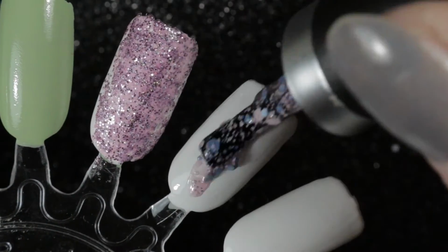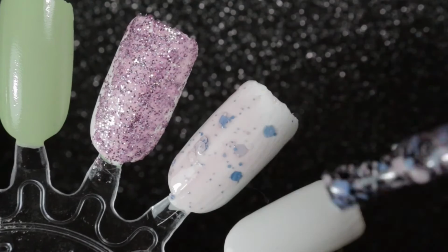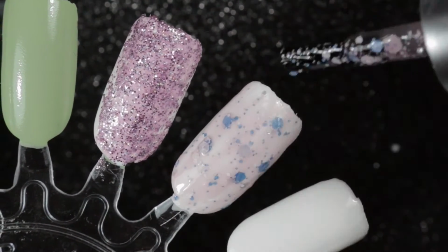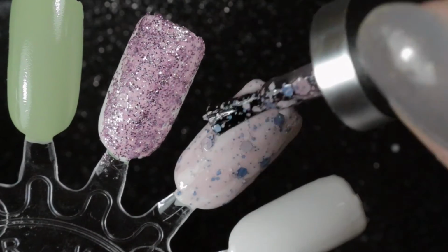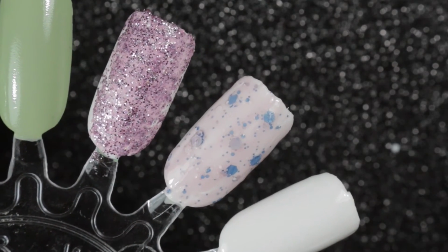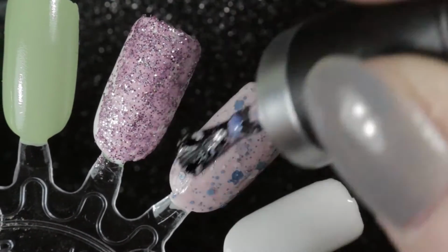So here's me swatching this polish before I revived it. As you can see, you're getting some stringiness with this one, and it's not particularly easy to work with, but it's not as bad as the last one. Again, we've got some bleeding from the glitters into the base, and it does give a bit of a pink tint to this topper.